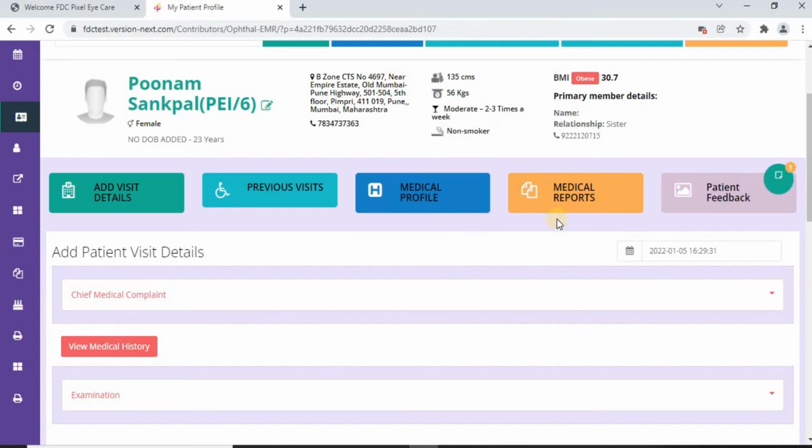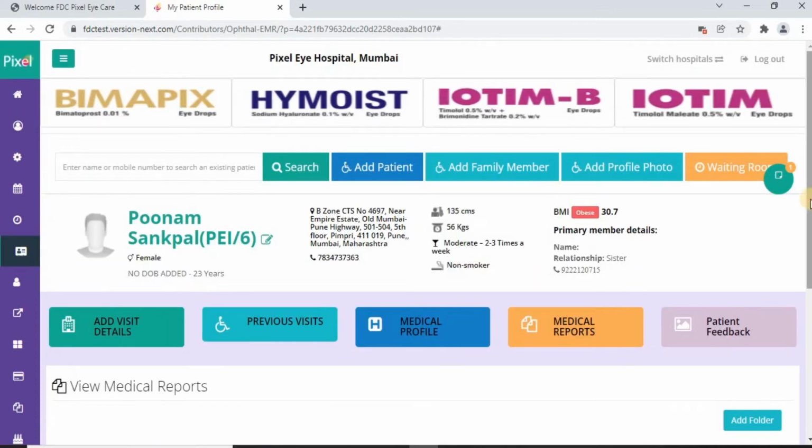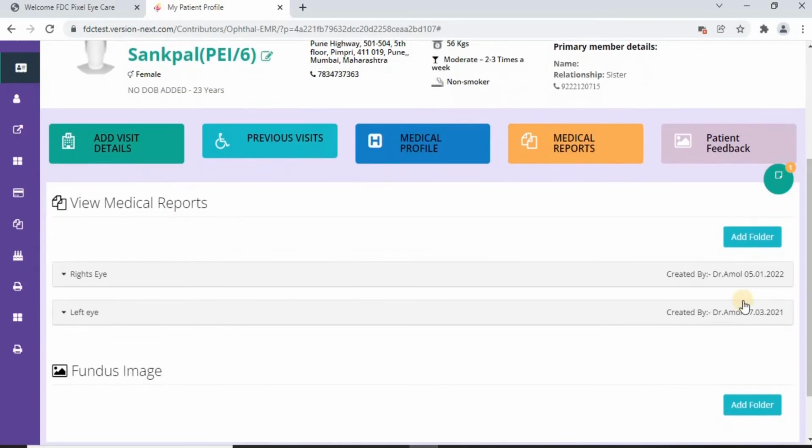In medical reports, you can save all the scanned reports of the patient. You can create separate folders and save images related to each folder. It helps you to differentiate which image corresponds to which heading.